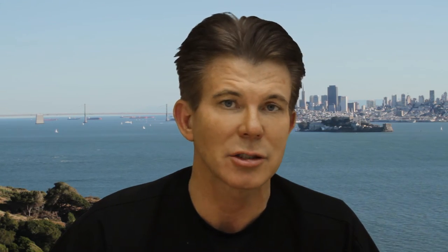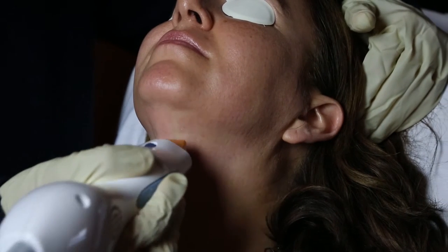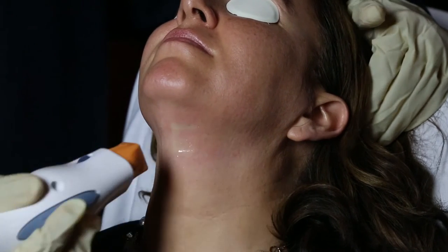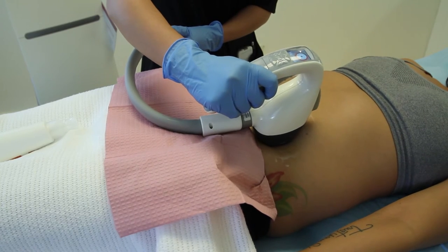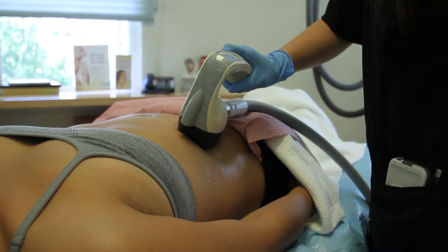There are other technologies being used for body shaping as well. The main one is an energy source called radiofrequency, which is really a euphemism for electricity. The body is an excellent resister to the passage of electricity, and when RF — radiofrequency or electricity — is passed through the skin in a controlled way, the energy gradually builds up heat in the tissues, which can cause tissue remodeling and tightening. The first device like this was called Thermage. The newest and I think best of these technologies is one called VelaShape, where the grounding and the radiofrequency current are in the handpiece itself — which is what the VelaShape device does.